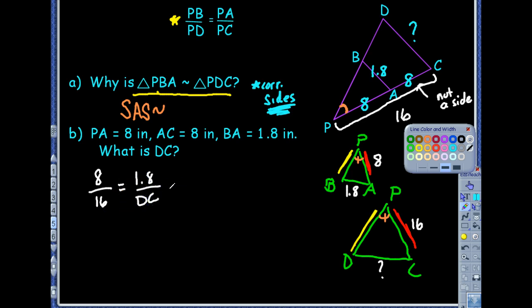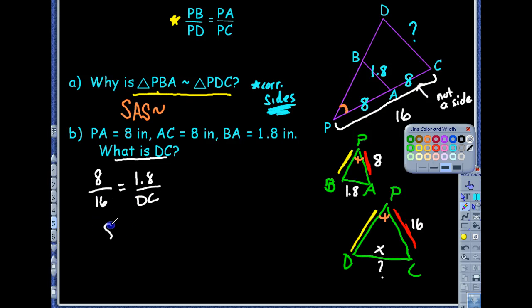And this brings up again a conversation we've said before. If you want to label this X, that's just fine. But be careful, okay? In this case, X is DC, and that's what the question is asking for. It's what you're solving for, so it is DC. You can put X as long as that's the thing you're finding, okay? But the other thing to keep in mind is if there's multiple things you're finding, you can't use the same variable. So this is one case where using X would be completely fine.